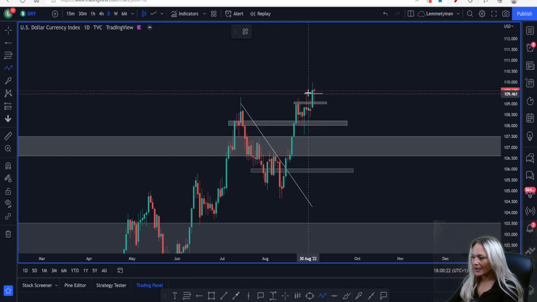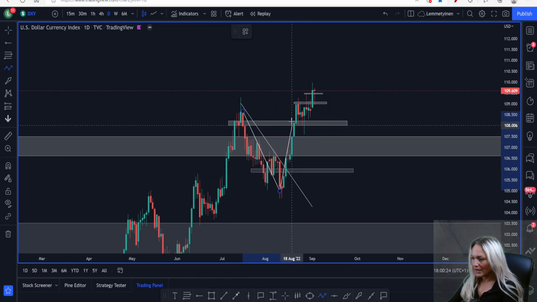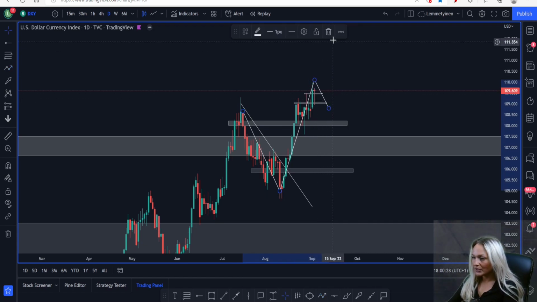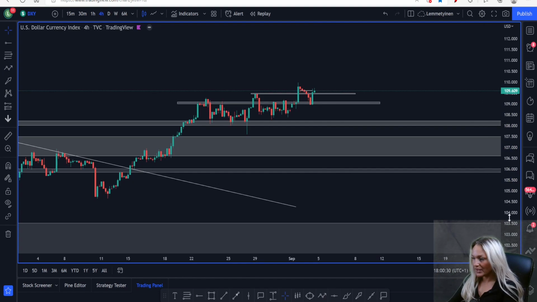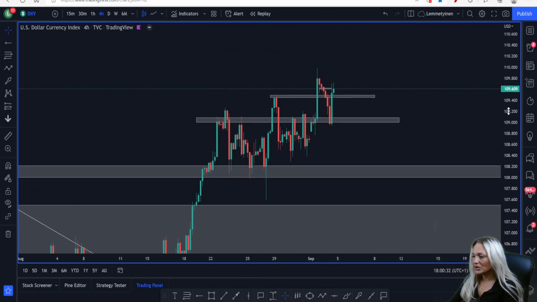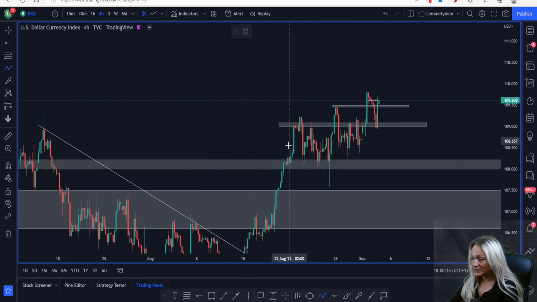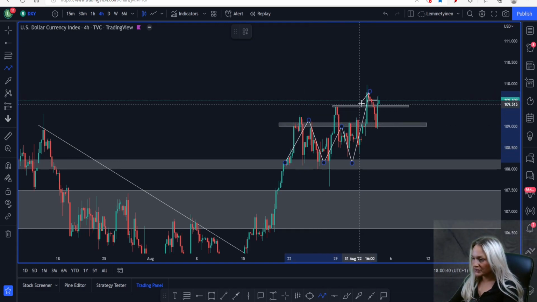We saw the market give us a pullback. The market created the next higher high. We just might see the market pull back down a little bit now to create another higher low. We can see on the lower time frames how the market was in a sideways market for some time. Market broke above the previous resistance.